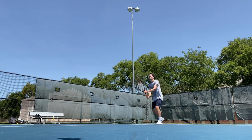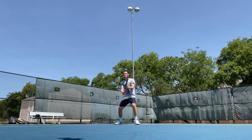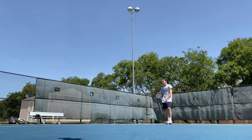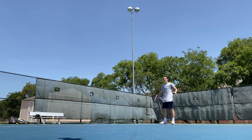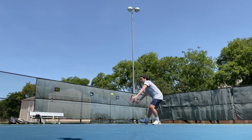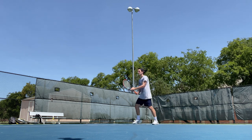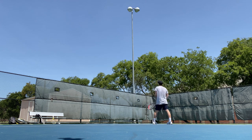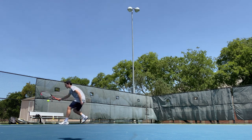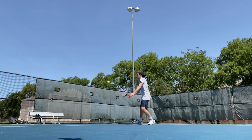I've seen some complaints that you'd have to drive the volley a lot with this racket and can't just block it — that it would make the shot kind of die in your racket. But I thought it was extremely great. That could be because I'm normally playing at quite a fast pace, so I have pace in the racket to use on shots. If you're playing at a slower pace, I could see how you might have to drive your volleys a little bit, but I thought it was a pretty great racket for volleys. If you're used to playing doubles, I think you can get a lot out of the Wilson Clash.